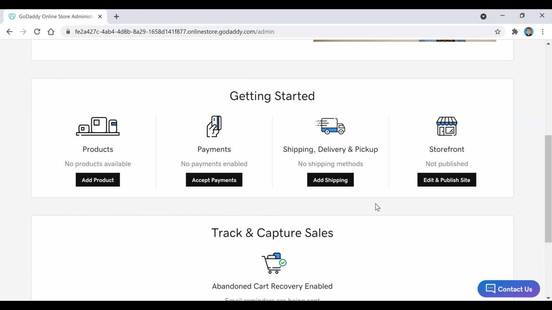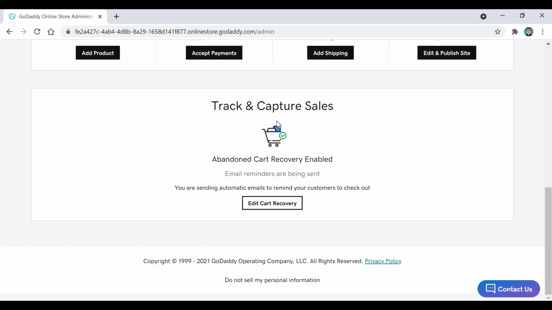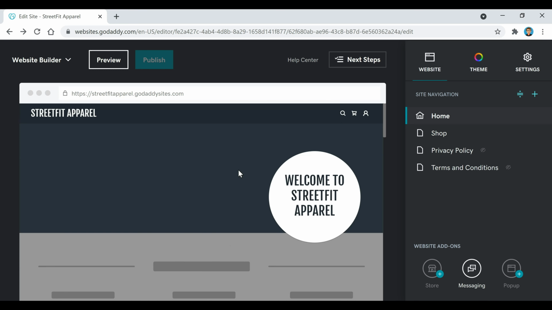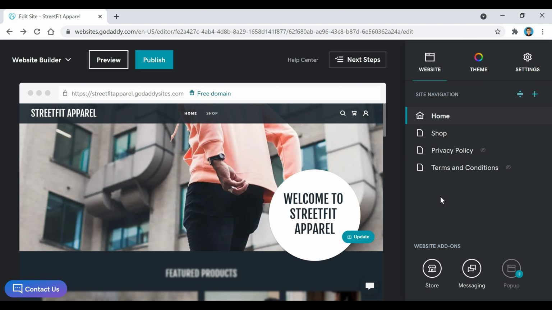Also add your shipping. Then there's also this track and capture sales, which is basically going to email people when they have abandoned their cart and just remind them that they haven't checked out yet. So then I'm going to go back right here. And now I'm going to go ahead and start editing some stuff on the site.